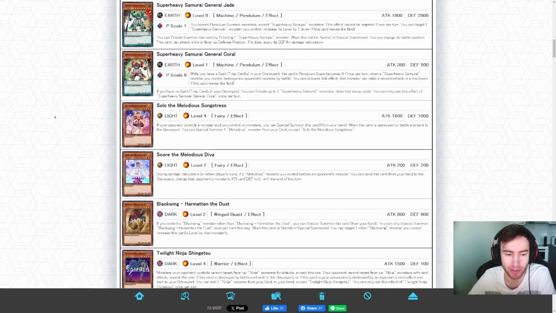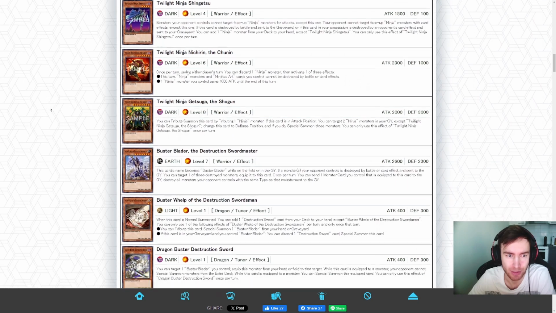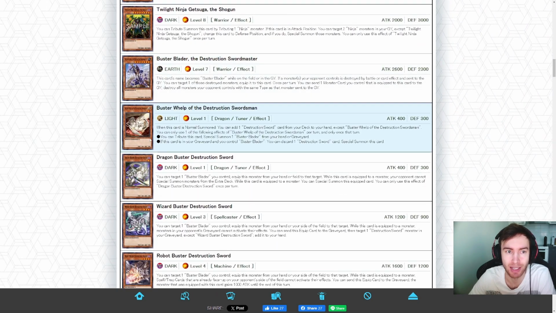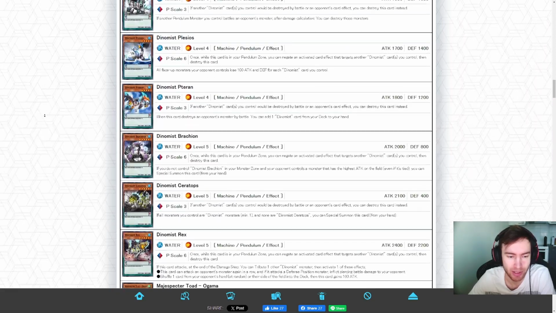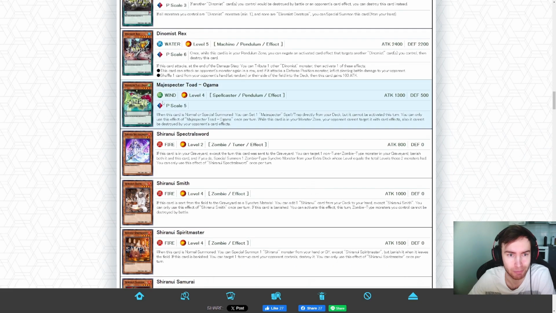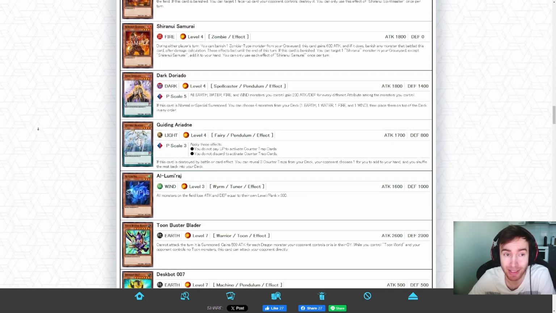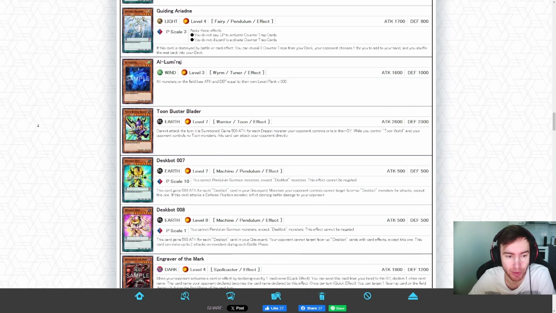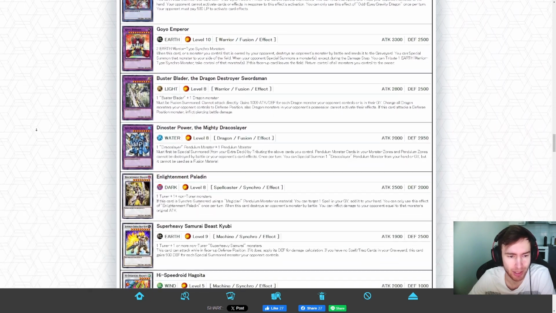Super Heavy Samurai continues to get support, same thing with Blackwings and Melodious Divas as well. We have some Ninjas here as well as Buster Blader getting quite a bit of support. Dynamists are here as well as Ugama for Magic Spectre. Shiranui also gets released here. That's an archetype that I'm looking forward to playing sometime in the future. I really like Shiranui personally.